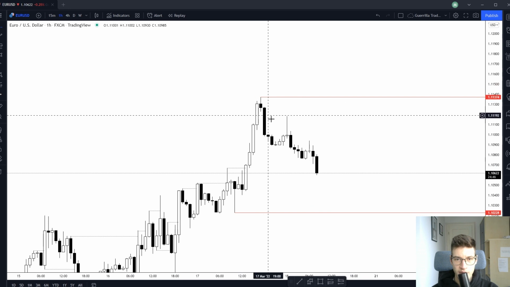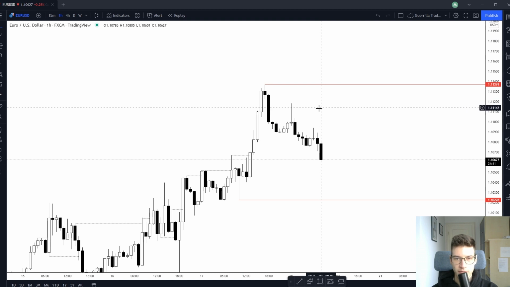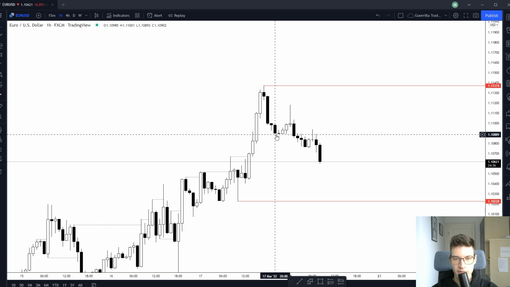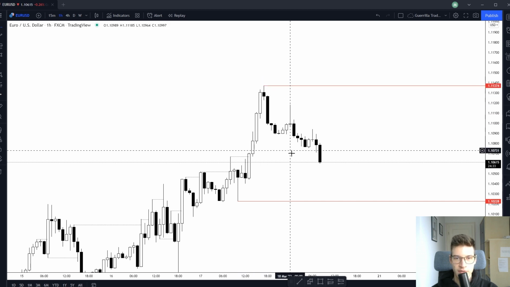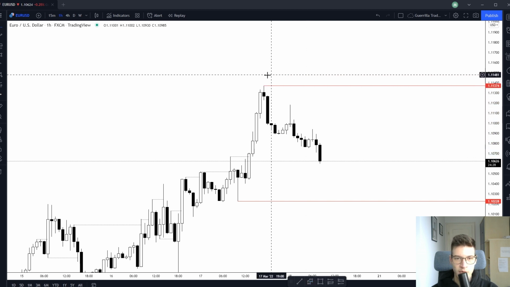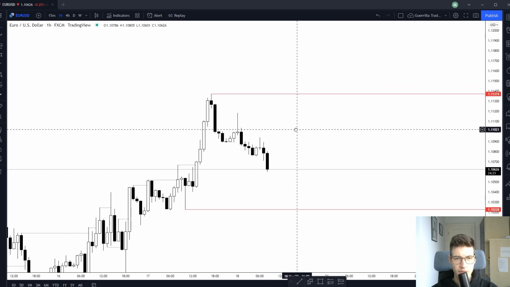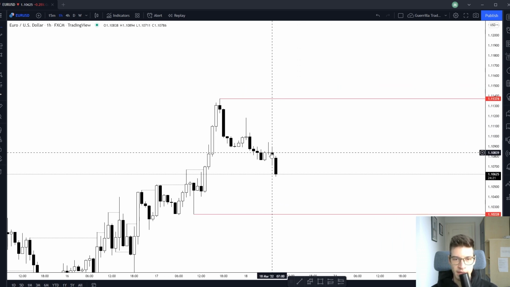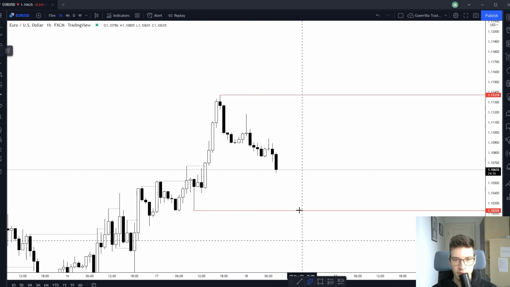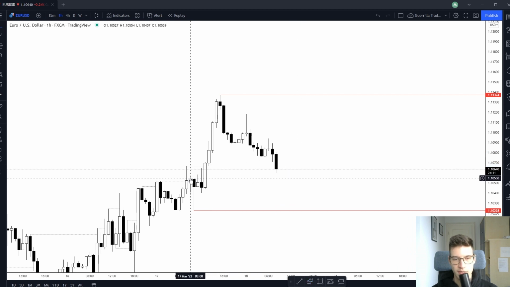What I'm seeing currently, so we had this large impulse and then I was looking for a long trade right here. But what actually happened, so we got a large wick and an aggressive retrace, and after the large wick and an aggressive retrace I was seeing this V reversal. So when I see that, then I'm not looking for any trades, I'm looking for the break of the low or the high. So currently on this pair I didn't enter this flag because of this prior price action, and I'm not looking for a retrace to the bullet level, which would be this inside bar.